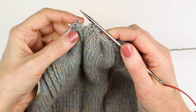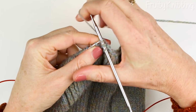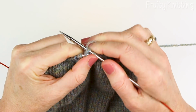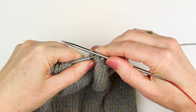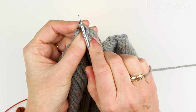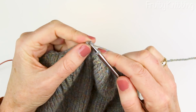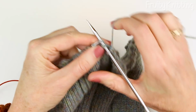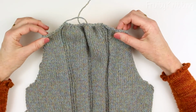We're going to slip the two stitches from the left hand needle knitwise off onto the right hand needle, and then knit the next stitch, and then I'm going to pass those two slip stitches together over the top of that stitch, and then pass the stitch beforehand over the top of that. So I'll do it again. So we slip the next two stitches knitwise onto the right hand needle, knit the next stitch, pass these two slip stitches over, and the first stitch over as well. And you just keep doing that right to the end of the row. So this is what it looks like finished. It's now the right size to fit into a normal set-in sleeve armhole, and it's all gathered up the top.